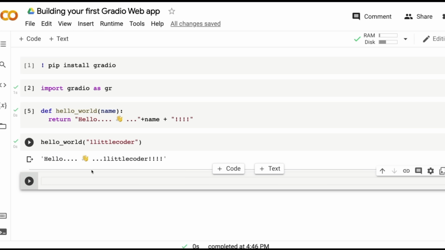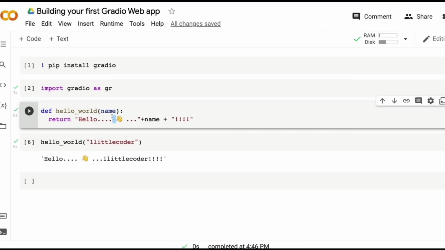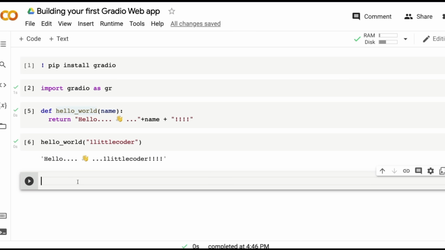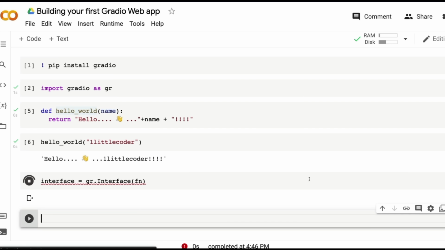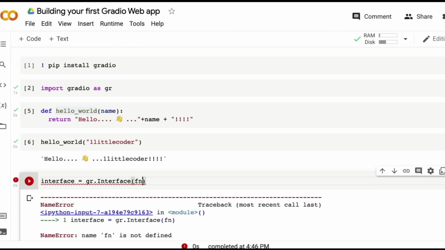That's the main function that you want to create. Assume that this is your machine learning model. Right now you don't have a machine learning model, but you could have a speech translation model, some machine learning model. So now that you have got your function, let's start building our Gradio interface. You can call it anything, I can just call it interface. So I can say interface is equal to gr.Interface. And within this, I'm going to have three main components. One is a function. The function that we want to call here is hello world.